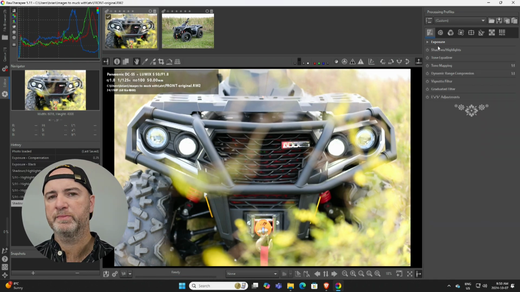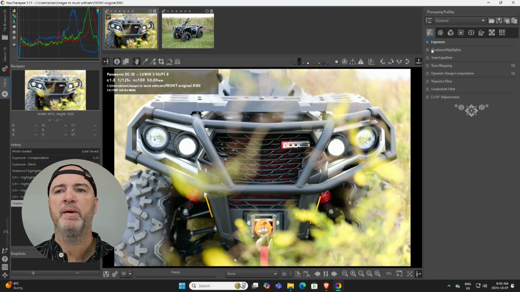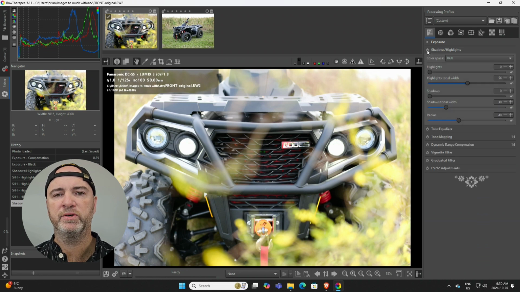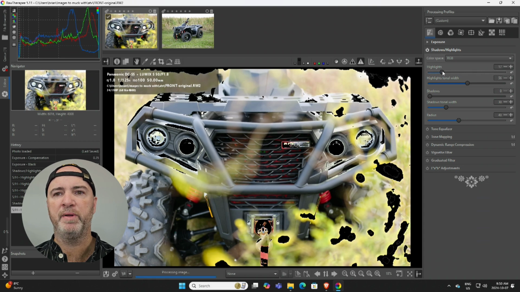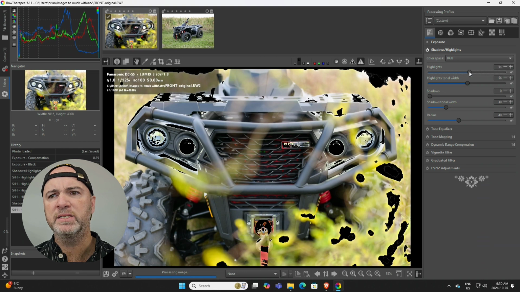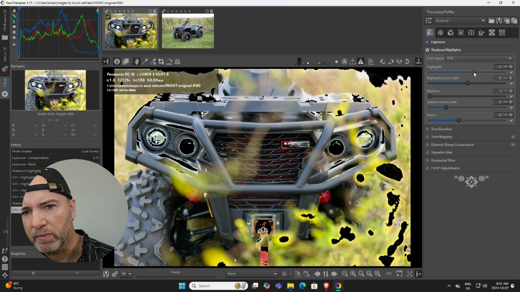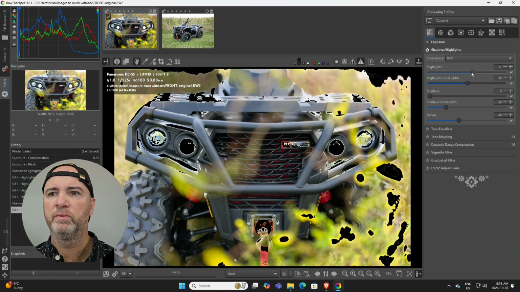So now that I've added a little exposure compensation, because I do like a bright image, I'm going to go into my shadows and highlights tool here. You got to turn the tools on, guys, in order for them to do anything. But while you're in shadows and highlights, this is a good place to check for overexposed or clipped highlights and shadows. You can see these little triangles here. It'll show you where you've overexposed. And you could actually use this tool here to compensate for that a bit. Watch, my highlights will actually get less overexposed. It does affect the overall image though.